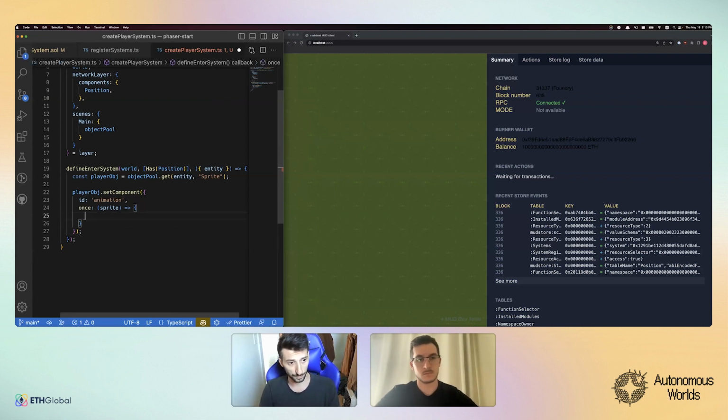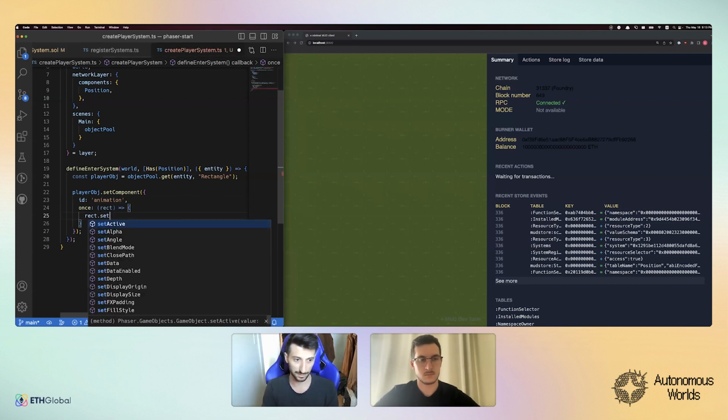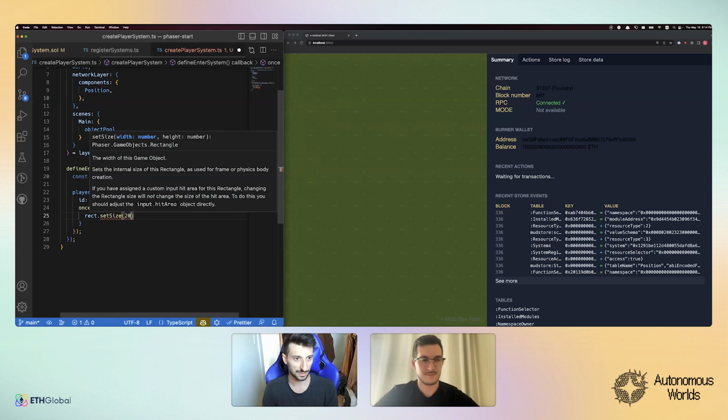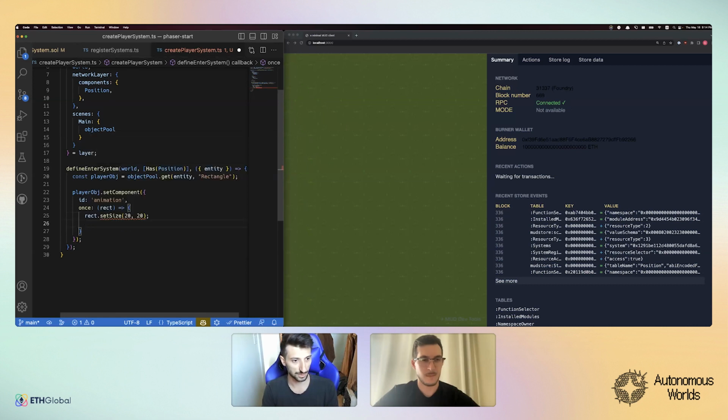So for now, we don't have any animations available. So let's just make a rectangle. And we can say rectangle, set size, 20, sure.